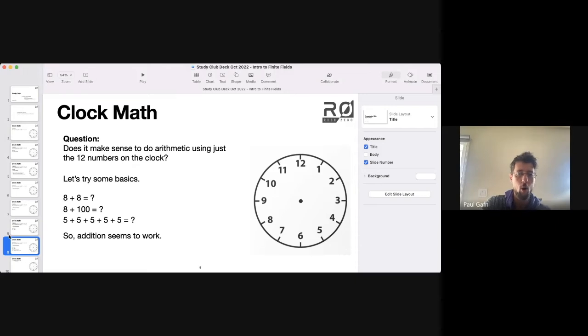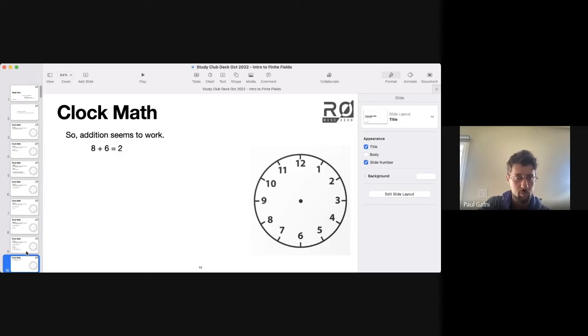Okay, cool. So hopefully this feels pretty clear so far. And where we go from here is: okay, I can do addition. Can I do multiplication? Can I do subtraction? Can I do division? Can I talk about squares and square roots? What are the boundaries of where clock arithmetic seems just as intuitive as these addition problems on the page? And where does it start to break down?